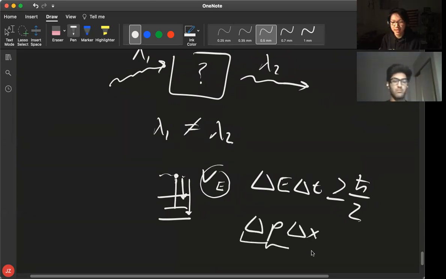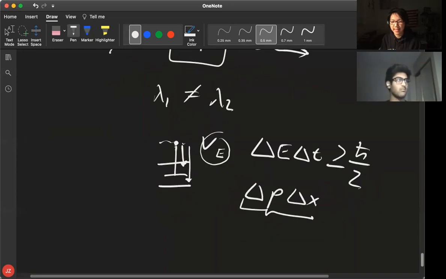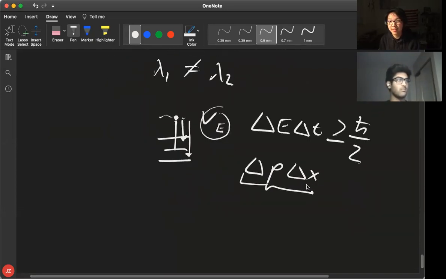You might be familiar with this expression, but they both have the same idea, which is that if I know more about the position of my particle, I know less about the momentum. If I know more about the momentum, I know less about the position. So with this Raman transition, if I know the specific energy, then I won't know the exact time. And if I know the exact time, I don't know the specific energy. So this lets you get away with having these forbidden states, but it has to happen very briefly. Otherwise, nature prohibits this.